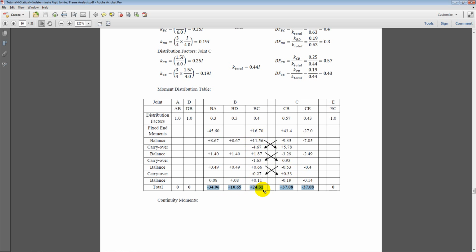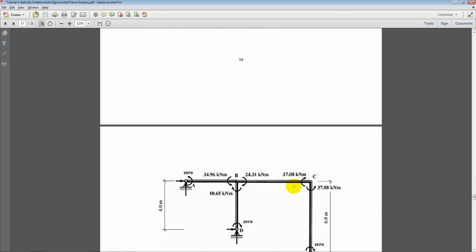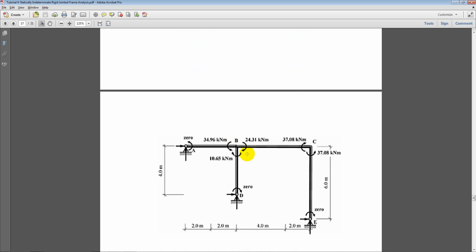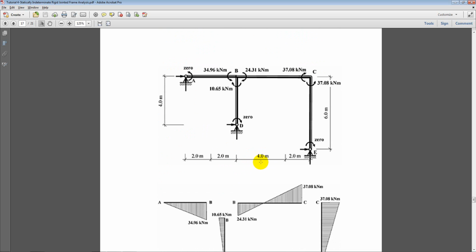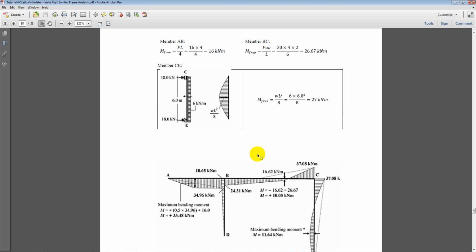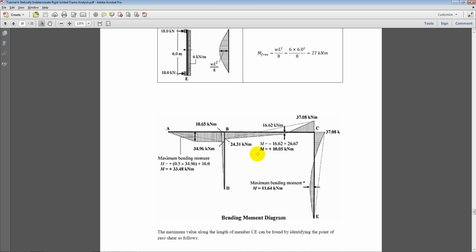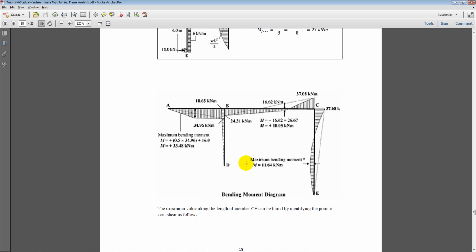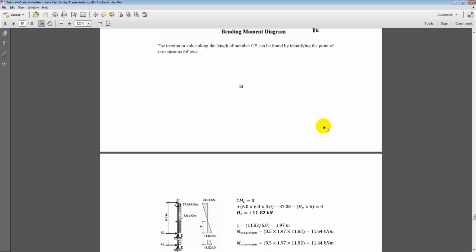All these moments are then added up to get the final moments at each joint. Once you get the final moment at each joint, you separate out each member and draw a free body diagram for each member to calculate the shear force, the bending moment, the deflections and all other things. So that's how we end up with a bending moment diagram using the moment distribution method.